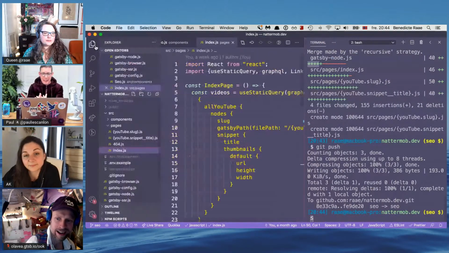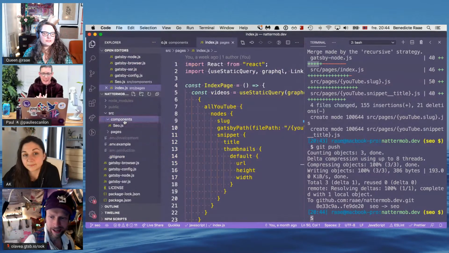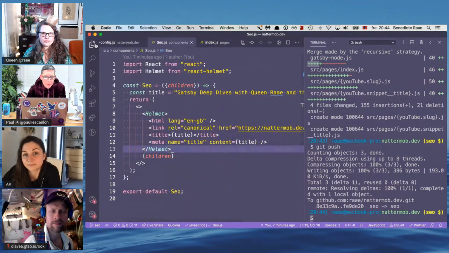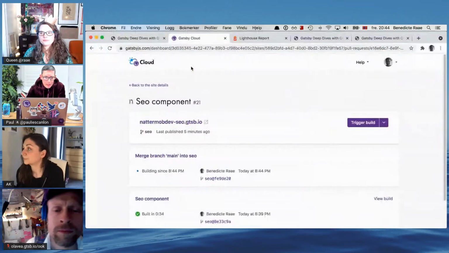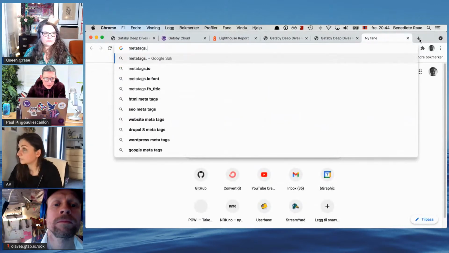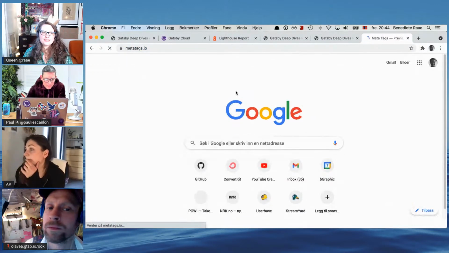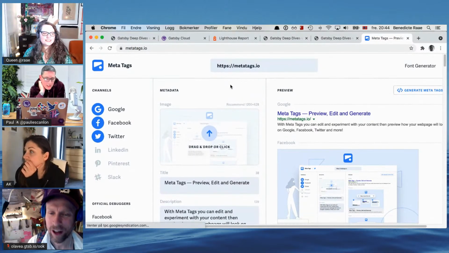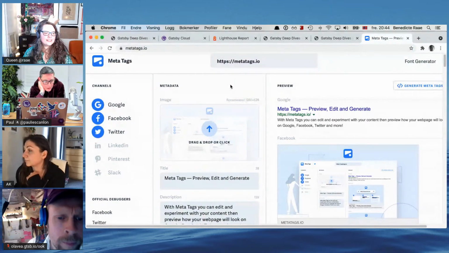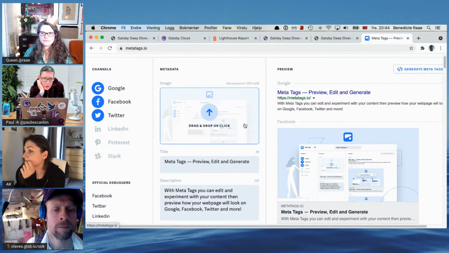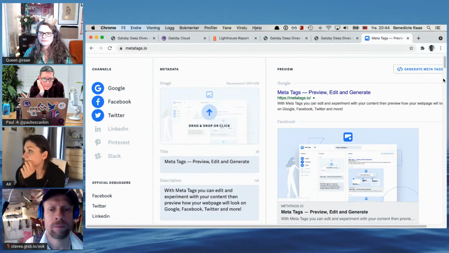It's a bit of a faff, but if you go to metatags.io, we can just do a bit of copy and pasting, and we're going to have to change quite a few things. On the left there, you see where it says channels. This is going to select Google, Facebook, and Twitter. That's good enough for now, I think. And top right, it says generate meta tags.